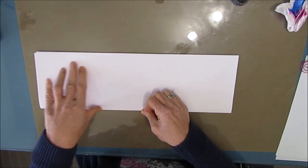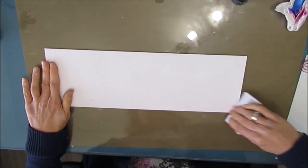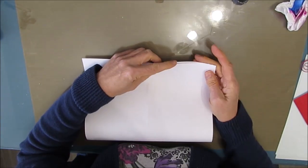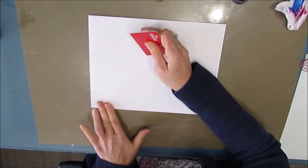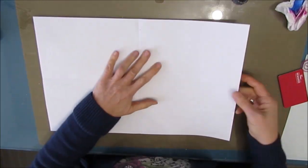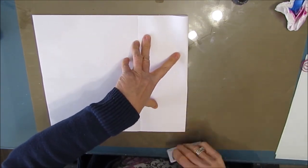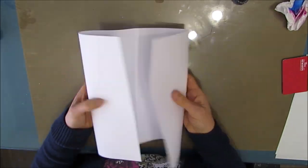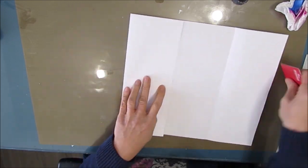So in making my mini zine, I am using an 11 by 17 piece of copy paper, and I'm folding it hot dog style there, getting a nice crisp fold, and now I'm folding it in hamburger style. And then it's kind of a half hot dog style going in, so that you end up with 8 different sections. And I just want to get a nice clean fold matching the top and the bottom.